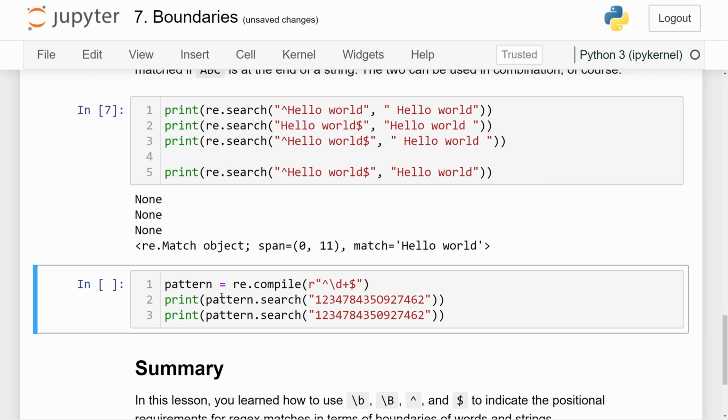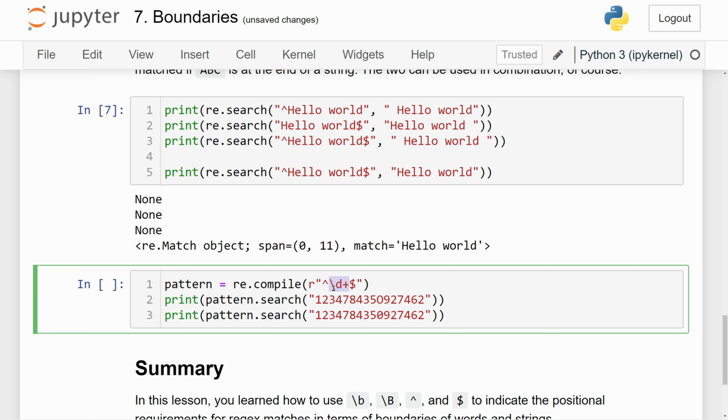Another example would be if we want to check if an entire text are all numbers. So for example, here we have a string that are not all numbers. A little bit tricky here, but we can see there is actually a letter O, an uppercase letter O here, whereas this is all numbers. So what this pattern here is doing is we have, of course, a raw string. It starts with a caret and ends with a $ sign, which means whatever is in between is going to be the entire string.